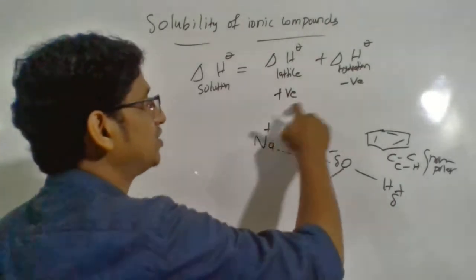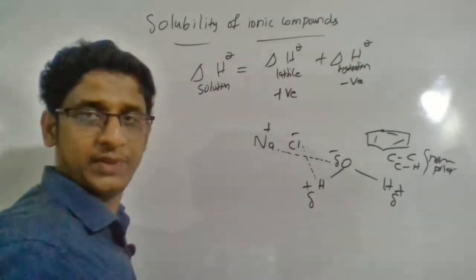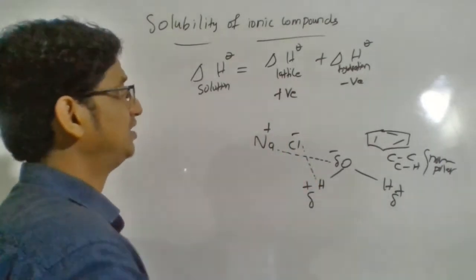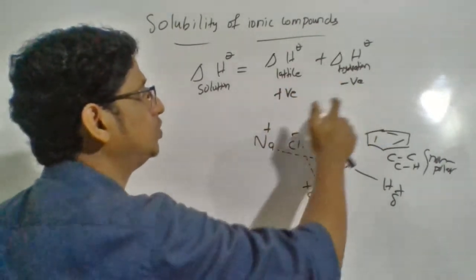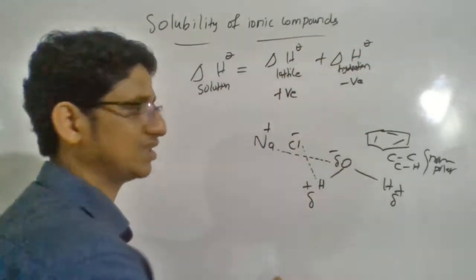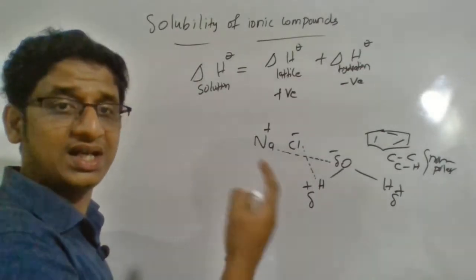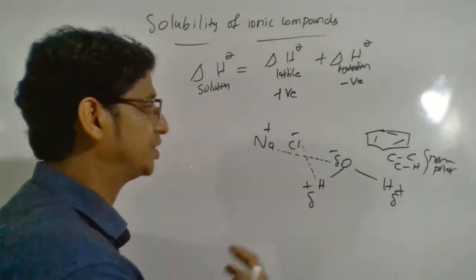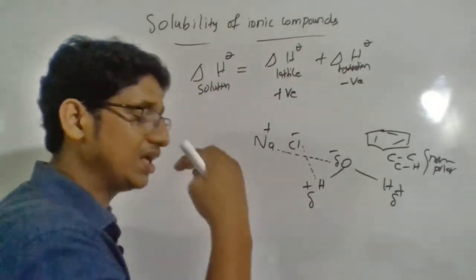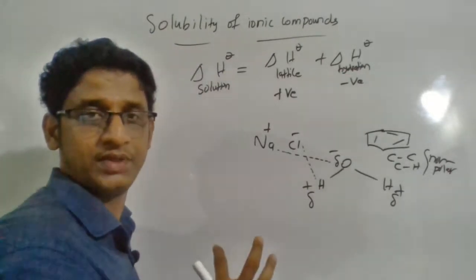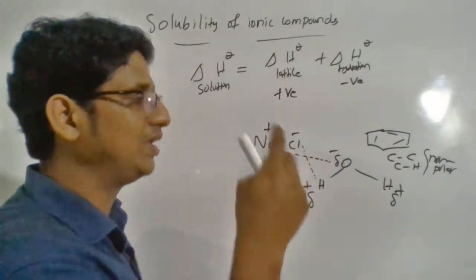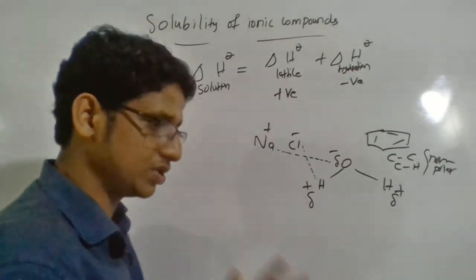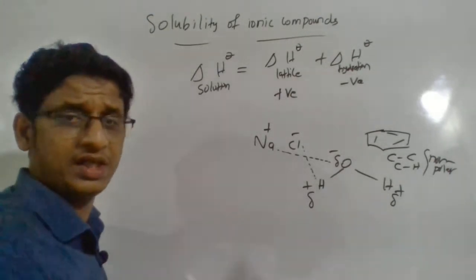The summation of these two will influence the enthalpy of solution. If an ionic compound wants to dissolve in water, you sum these two, delta H lattice enthalpy plus delta H hydration enthalpy, and the sum should be negative: a negative delta H for the solution enthalpy, or the enthalpy of solution. If this value is negative, that favors the dissolution of an ionic compound in water. If these two values are almost comparable, still you can dissolve it. Sometimes a small amount of heat will give the energy required to dissolve. So these two factors definitely play an important role.